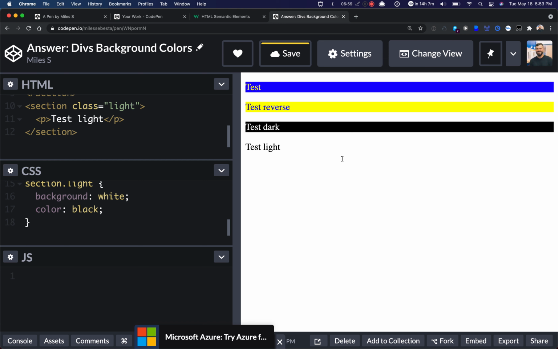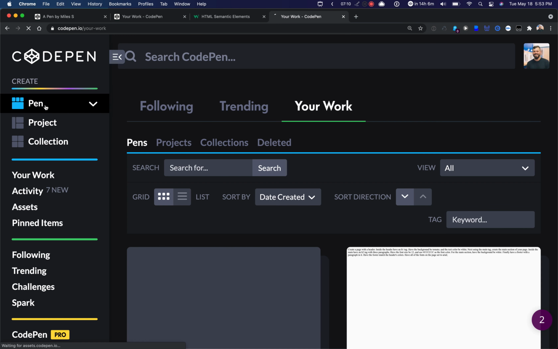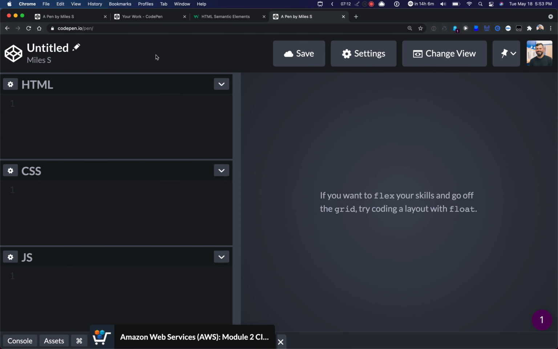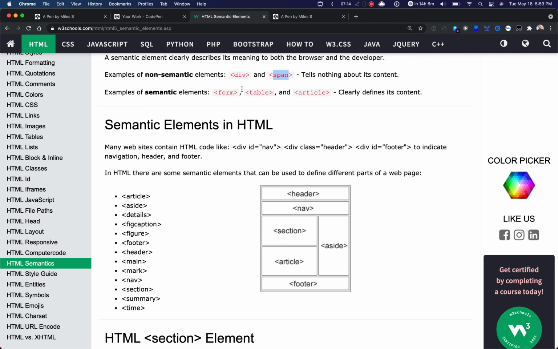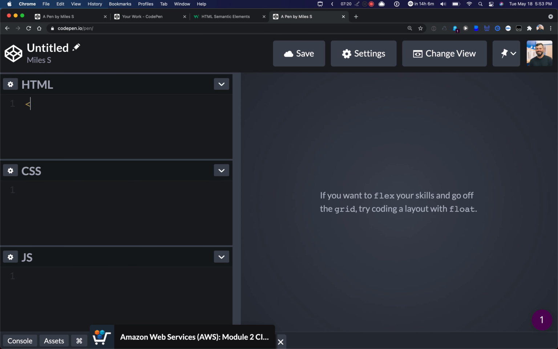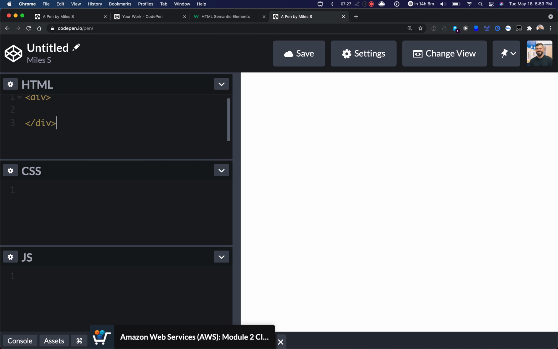Awesome. So now what we're going to do is we're going to continue with our education in semantic elements, and I'm going to introduce you to a couple more elements. So I'm going to open up a new tab so we can talk about these, and this is going to be really quick. So semantic elements, again, they describe the content on the page. What I mean by that is back in the day, we used to use divs. Divs means division, and divisions were just basically empty containers.